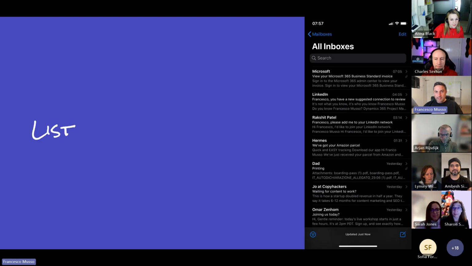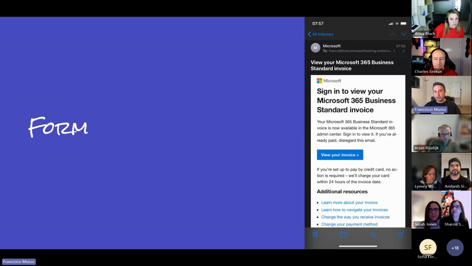When I click through to an inbox, I've got a list. So again, familiar pattern from what we see in model-driven apps or Canvas apps or Power Pages, and I'd expect to be able to drill through to those. And when I drill through, I see a single record on a form. In this case, it happens to be rendered as HTML as an email message. And I might want to perform some actions on that. So I've got a toolbar across the bottom.